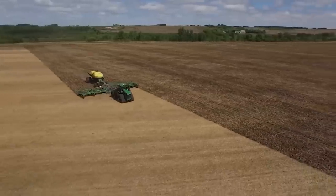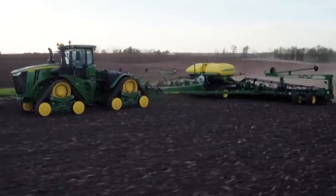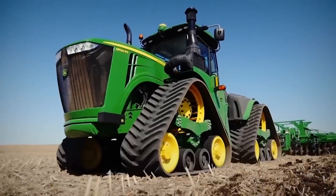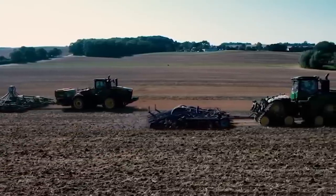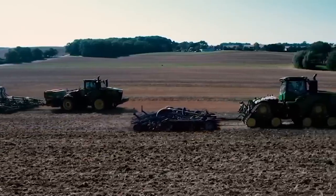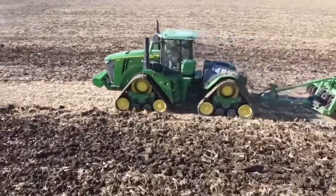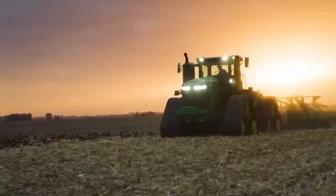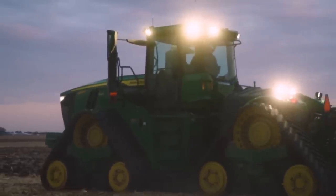In terms of the tools of the trade, the tractor is very much a bread and butter kind of machine for a farmer. The tractor helps them in the fields in a variety of ways, and they're both effective and multi-purpose depending on what you put on it or behind it. The John Deere 9RX series tractor is one that was meant to refine the process even further, while also being able to help the farmer in a multitude of more subtle ways.